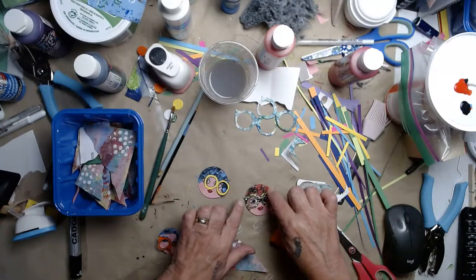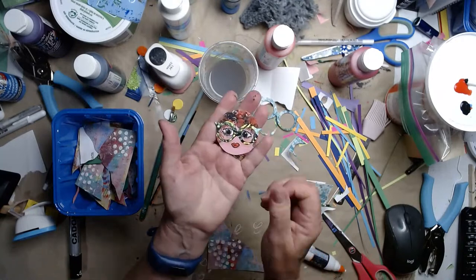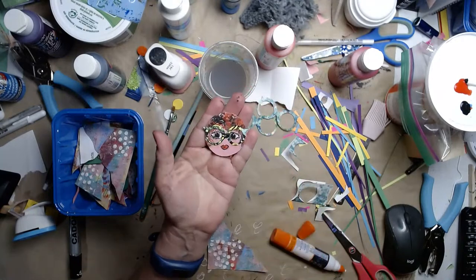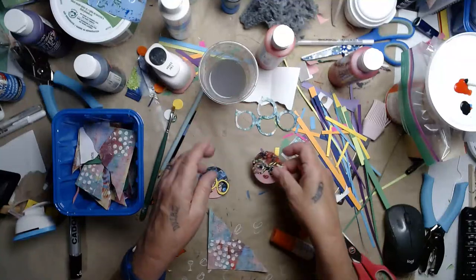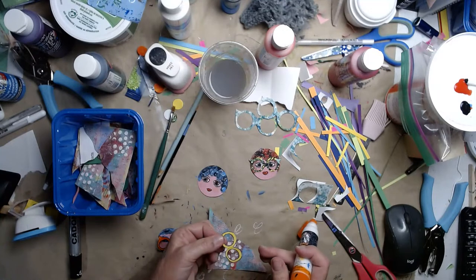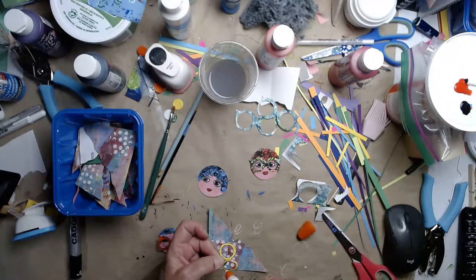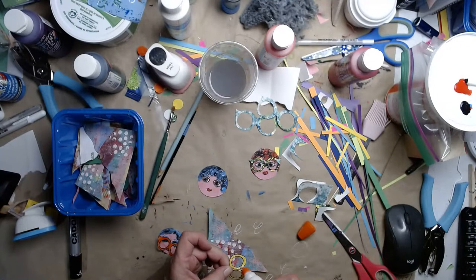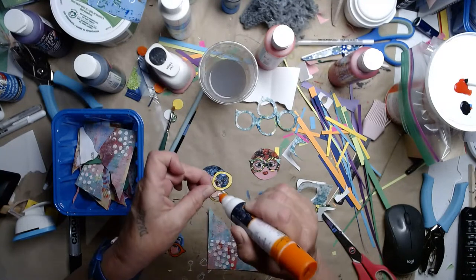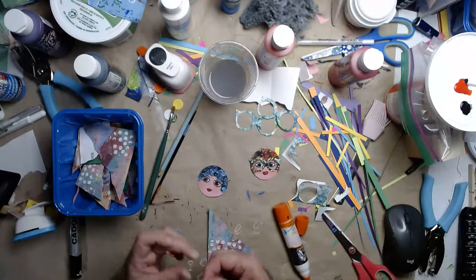So then I'm going to come around with that black Bic, and I'm definitely going to outline these because it will punch them out a little bit and give them that bit more depth. Again, I'm just using my Elmer's glue. Sorry, I'm not even gluing on screen here. Bad, Kimmy, bad.